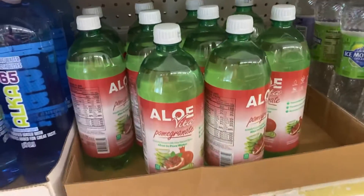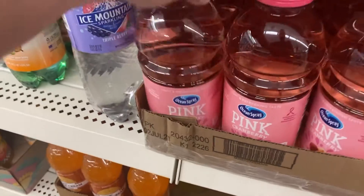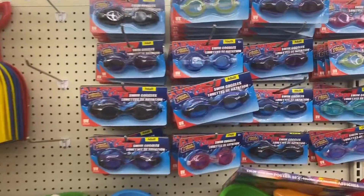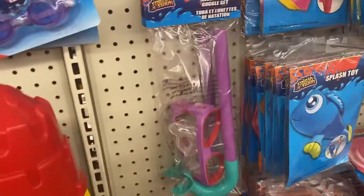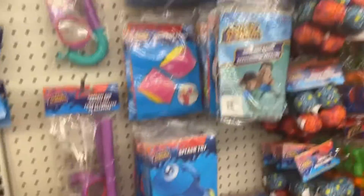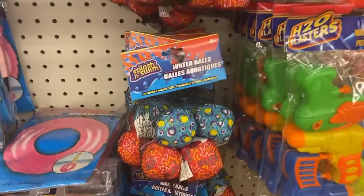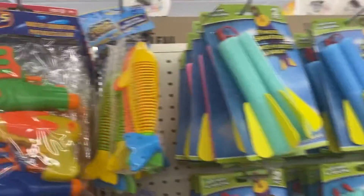Here's a bunch of aloe waters that they had, and they had this Ocean Spray pink — I thought that looked good — and then these rice cakes. They also had these youth face protection masks and the summer stuff: the goggles, the snorkels, the swim floaties, and all of that kind of stuff. You'll see me jump around the store and show you anything new I see. I did go to the newer store, which was much more stocked than the previous store I went to.